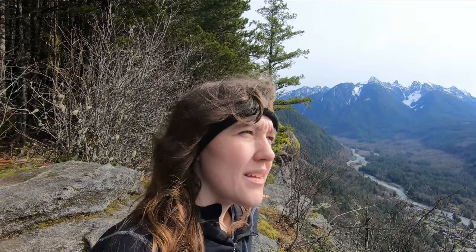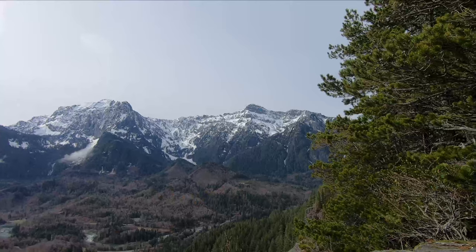Yeah, Mount Index is, I hesitate to say my favorite because you never know, but I think it probably is my favorite mountain. I'm always just so excited to go see it. I have been ever since I saw it when I was really little. Oh, it's an amazing mountain, absolutely beautiful. And you can see it from the highway too. Like, you don't need to climb to see it. It's right along the highway, but there's just something about that mountain. It's really magical.